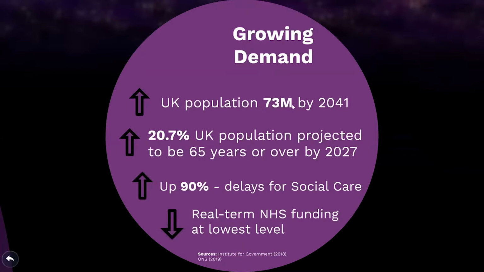So I think these sort of statistics will be familiar to you in New Zealand. In terms of the UK, some general background: the UK population is estimated to be 73 million by 2040 to 2041. In the next 10 years or so, over 20% of the UK population is projected to be elderly, 65 years or older. We're seeing real pressure over here in terms of access to social care. I see it on a daily basis within an acute environment, and part of the command centre has been built to start to expose some of those delays.